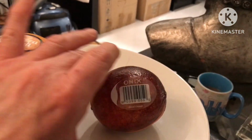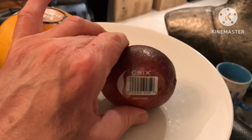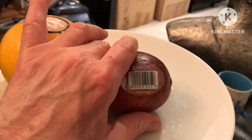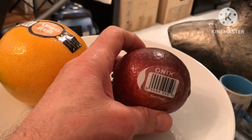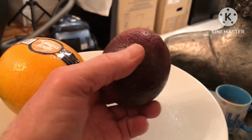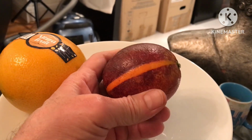Now, also of interest is this blood orange, which is trademarked as an onyx. If you haven't come across it before, the onyx is actually a sanguinelli blood orange, but it's a sport version of it. It's a version that someone discovered on a sanguinelli tree that has the same sort of typical blood orange flesh, but a very, very dark red colour to the flesh, much more so than a lot of blood oranges. And they do often have striations on them, as this one has.